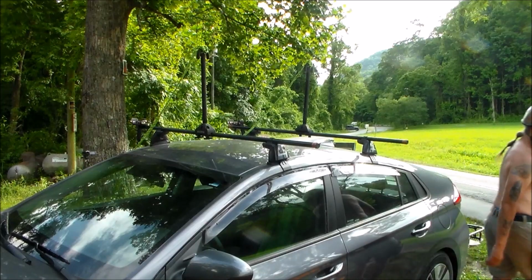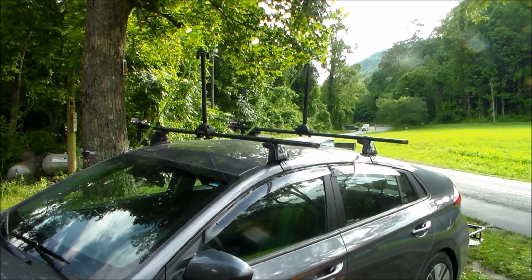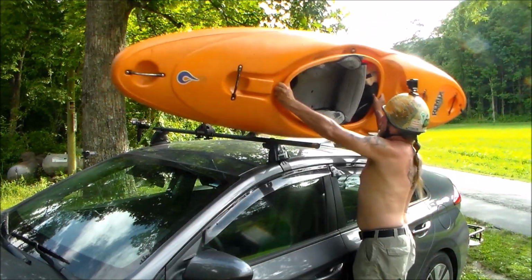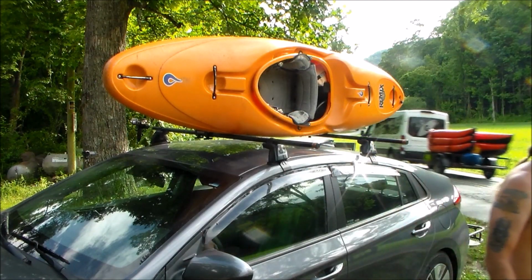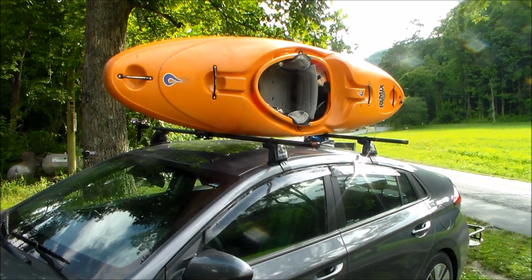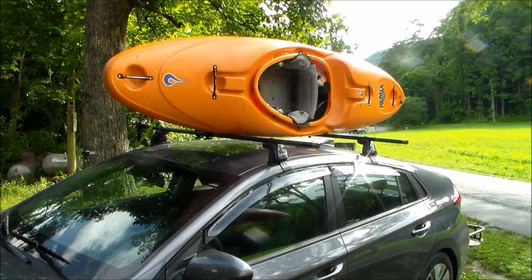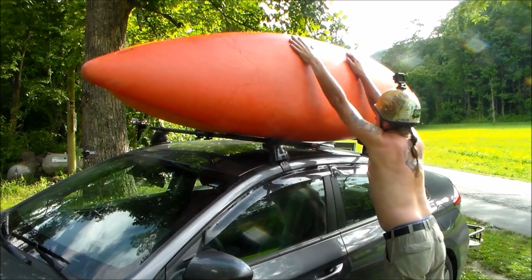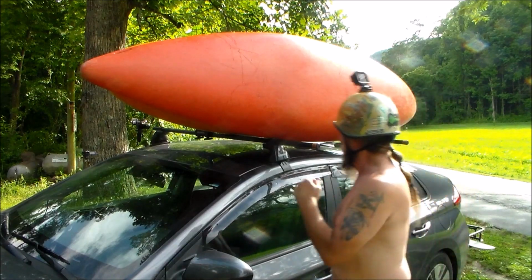Next step is to load a couple of kayaks up to demonstrate. I generally travel with two. Aerodynamic, and also you don't have to choose which toy you're bringing. So I like to clamshell them together to cover up the cockpits and reduce some of the drag. I actually get a little over 50 miles to the gallon with these two kayaks on the roof on long trips.